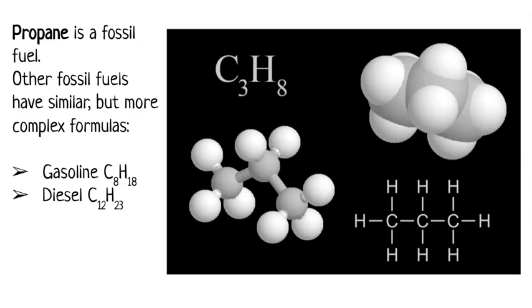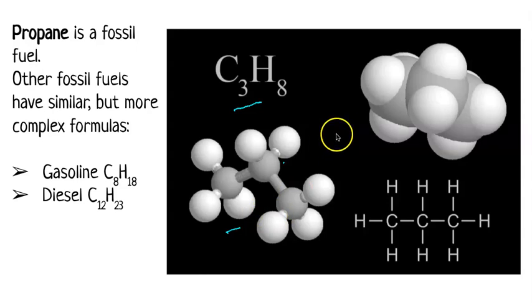So for propane, the C3H8, you can see in this image that I've got different chemical formulas, different ways of representing the chemistry of the molecules. So up here is the molecular formula model. Just writing the C3H8 is called the molecular formula. Down below it is what we call a ball and stick model, and you can build these with styrofoam and toothpicks, marshmallows, toothpicks, whatever, or draw them like this.